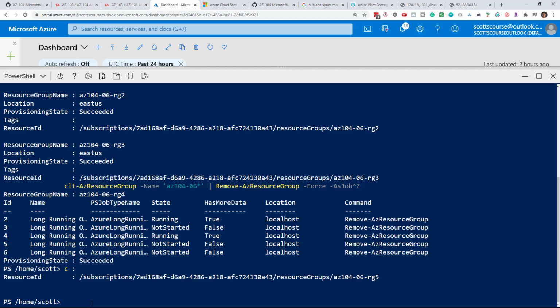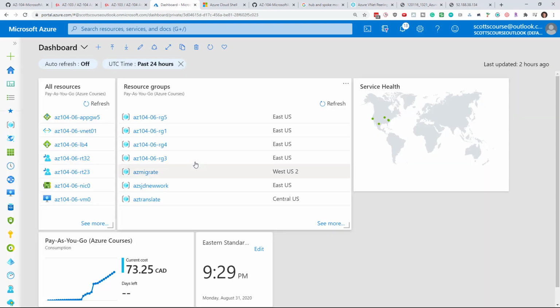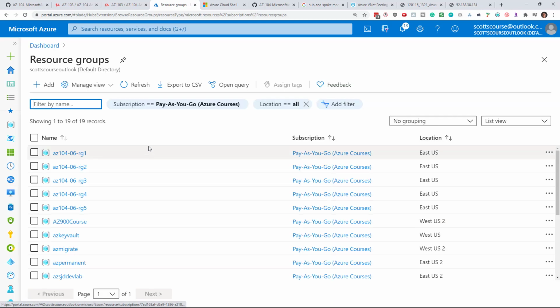I find that it does that sometimes, but anyways, we can see there's a bunch of jobs running. It's done some stuff in the background here. So if I do close this, we will start to see the 5 resource groups that we created will start to have the resources deleted and the resource groups themselves will disappear.